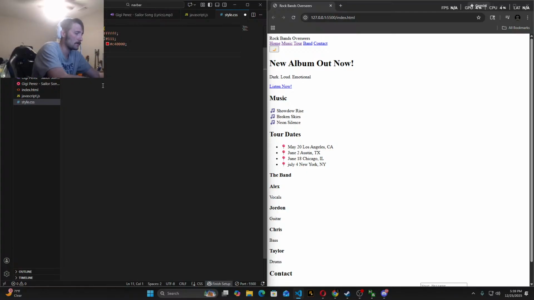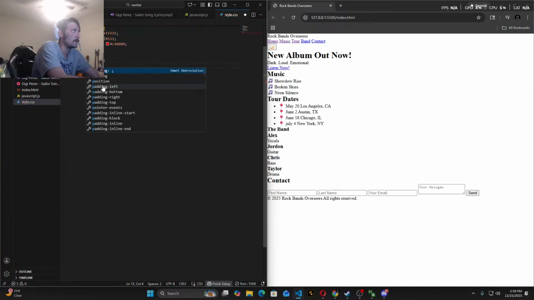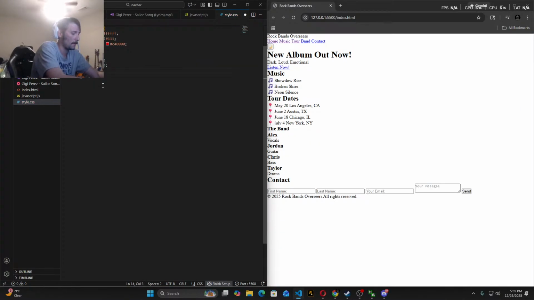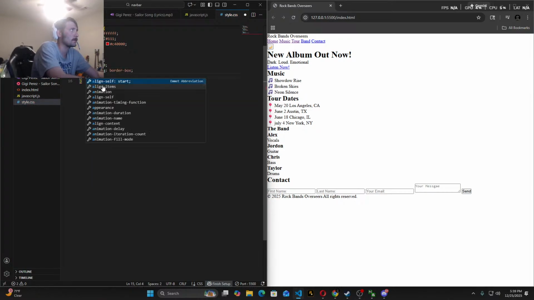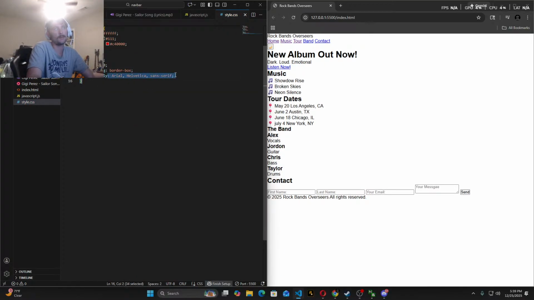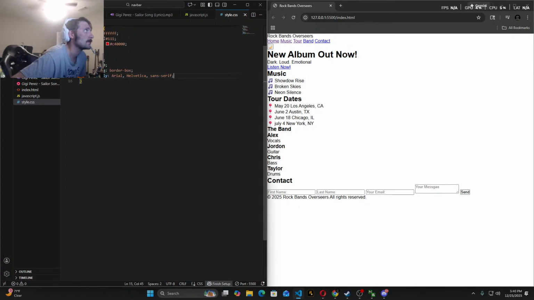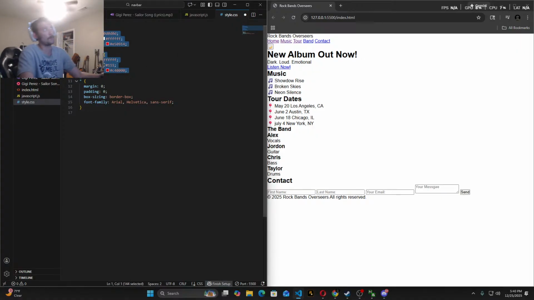And then we need default stuff. So we need a margin. We need to push everything to the left. We don't want any default stuff here. We need box sizing of border box with a font family of some decent fonts. There's three families that we can use here. So if the website can't render this one, then we'll try to render this one. If we can't render that one, we'll go to that one. But these are all common fonts, so we should be okay. So now we have our variables. We stored all of our colors in variables. These are the colors we're going to be using a lot.